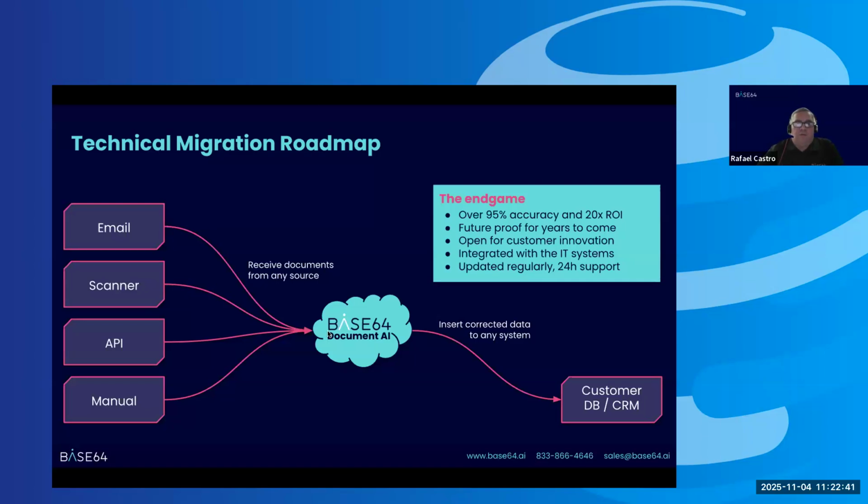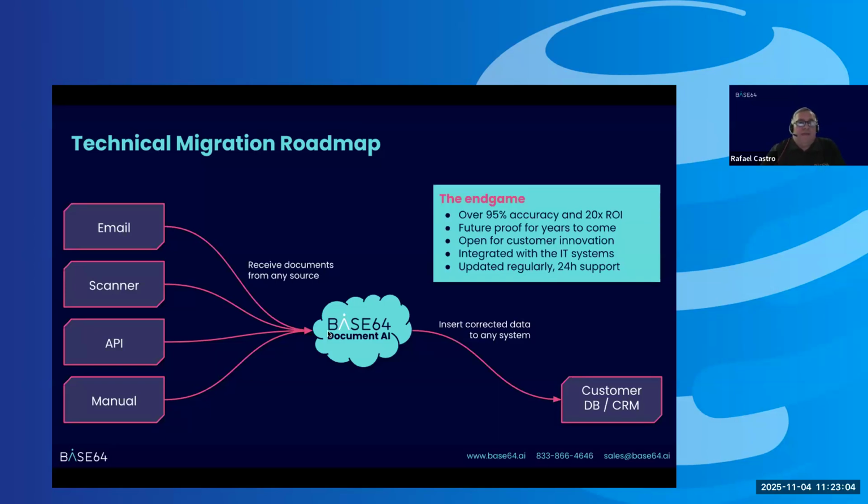Of course, innovation only works when it fits into the real world. Our platform connects natively with CRMs, RPA tools, ERP systems, and data. Whether you're using Salesforce, ServiceNow, AWS, Google, or any custom-built system, we fit right in. No need to redesign or disrupt your current workflow.